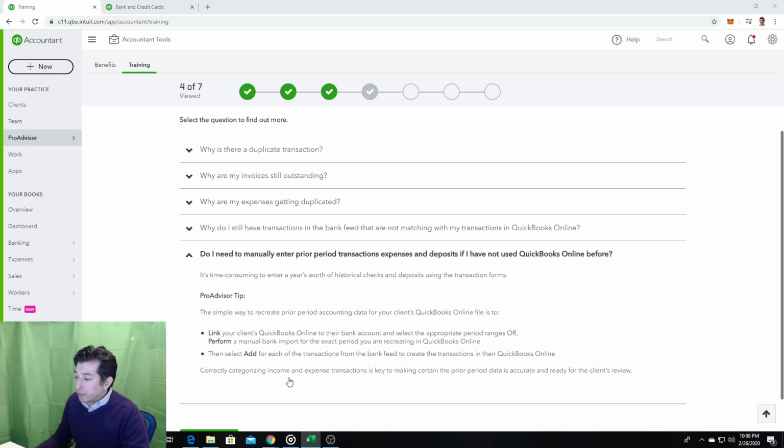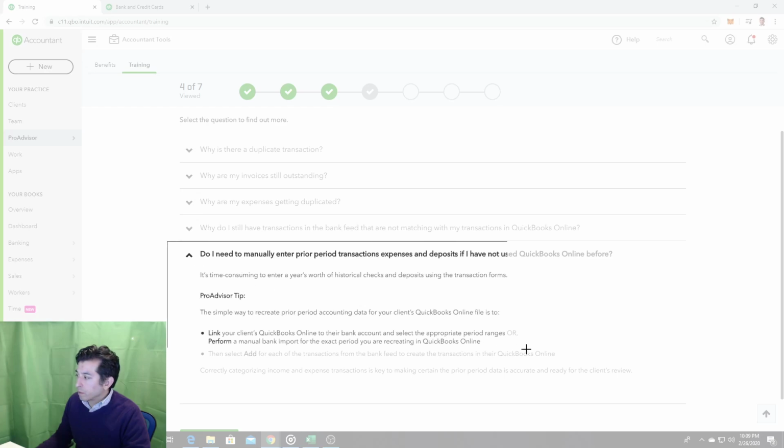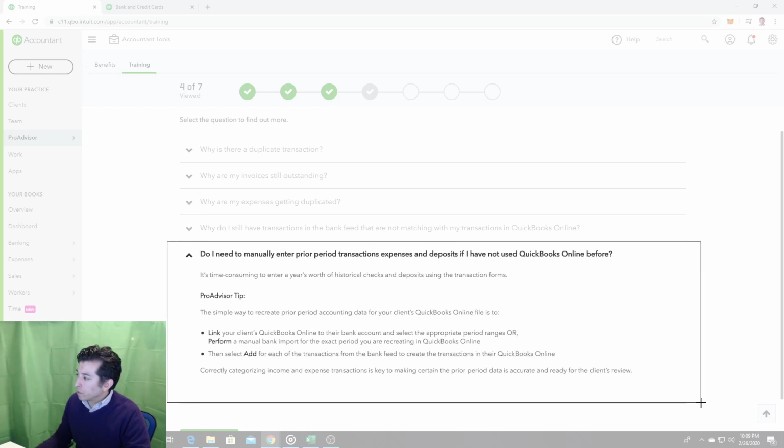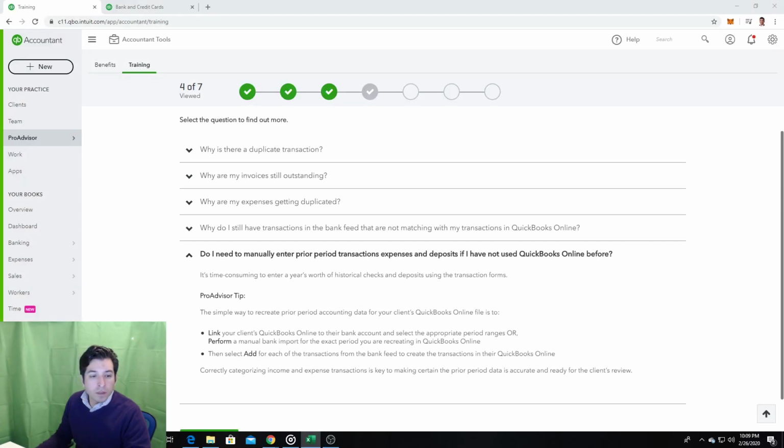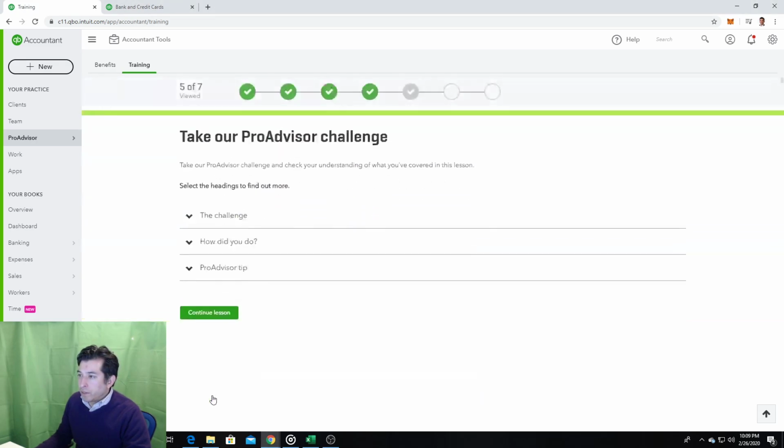Correctly categorizing income and expense transactions is key to making certain the prior period data is accurate and ready for the client's review. So let's take a screenshot of that FAQ. And let's continue the lesson.